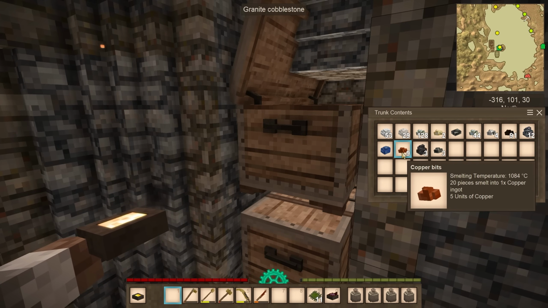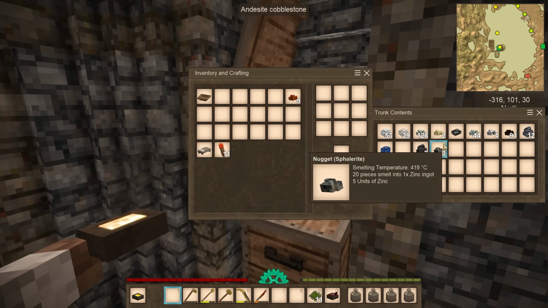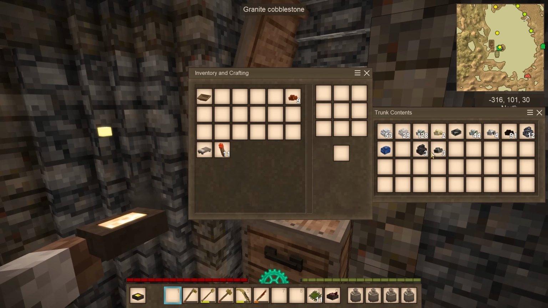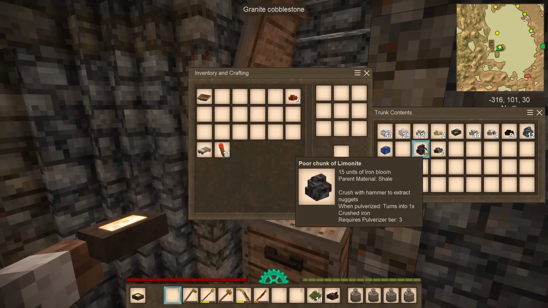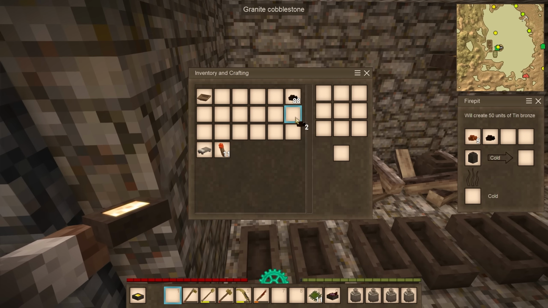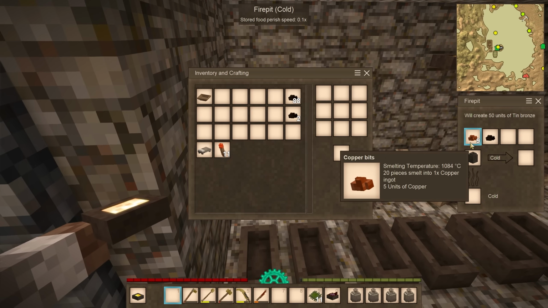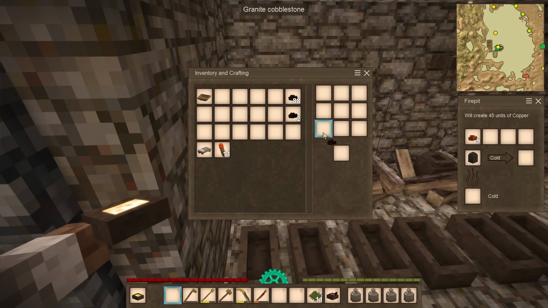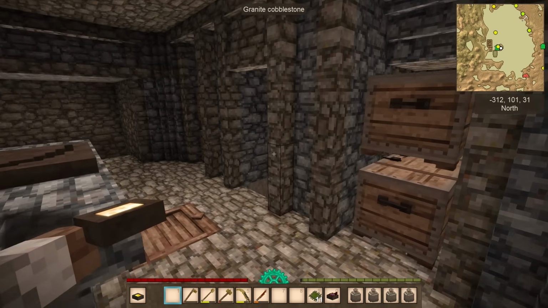So, we're gonna need ourselves 11 more bits of copper if we wanted to make ourselves another copper pickaxe. Although, with that said, hang on a minute. I wonder if we can make ourselves a tin bronze pickaxe? 50 units of tin bronze. Yikes. Okay, so we're gonna need ourselves at least double the amount of copper bits. Okie dokie, I guess we're going panning.